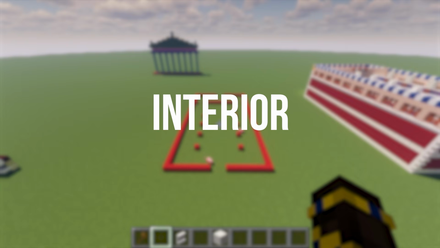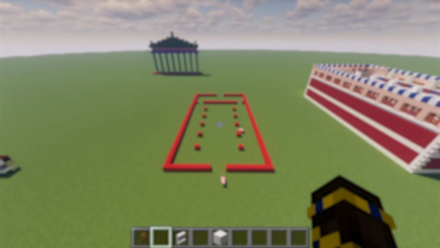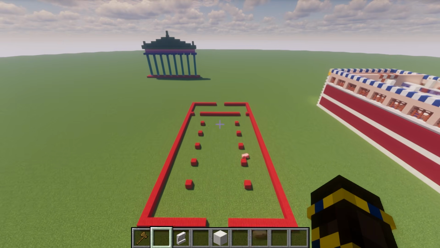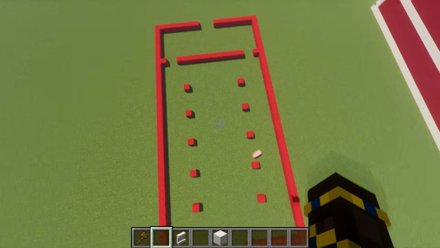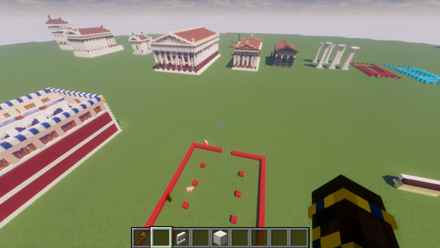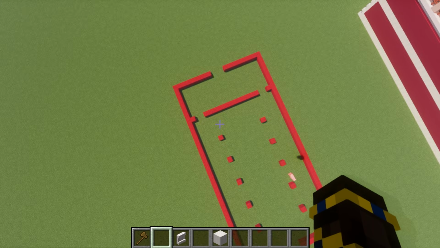So the interior of Greek and Roman temples does vary quite a lot, but it's more fixed in the Greek temples, and it varies a little bit more depending on what area of the empire you were in and the type of temple you were building. Typically what a Greek temple would have looked like in the center, and I've made a base layout as a diagram in red over here, where you've got the columns that come inwards that help support the roof.